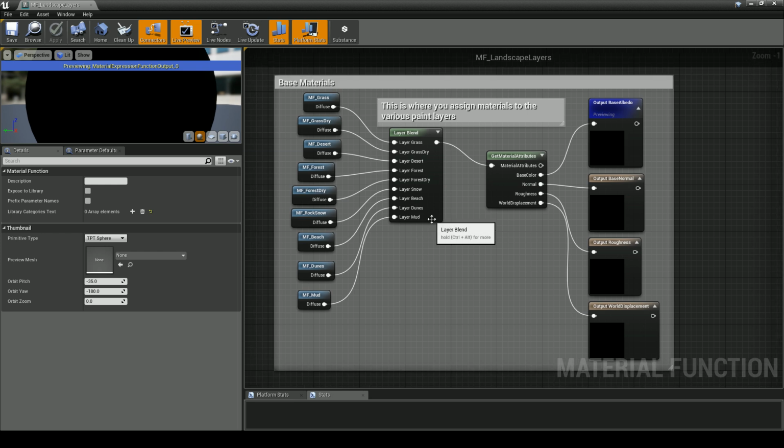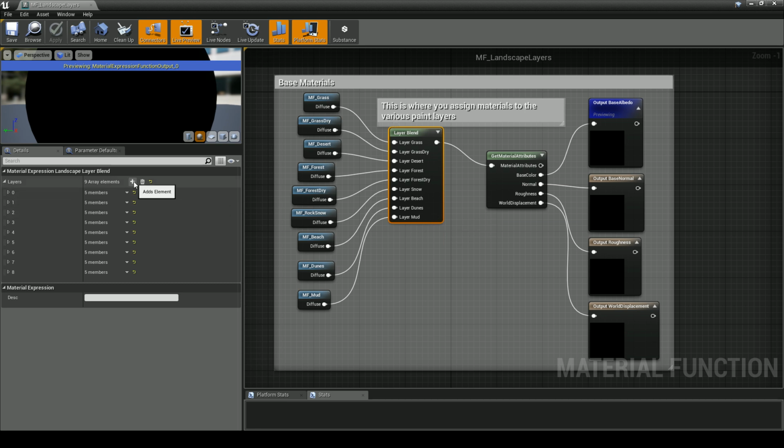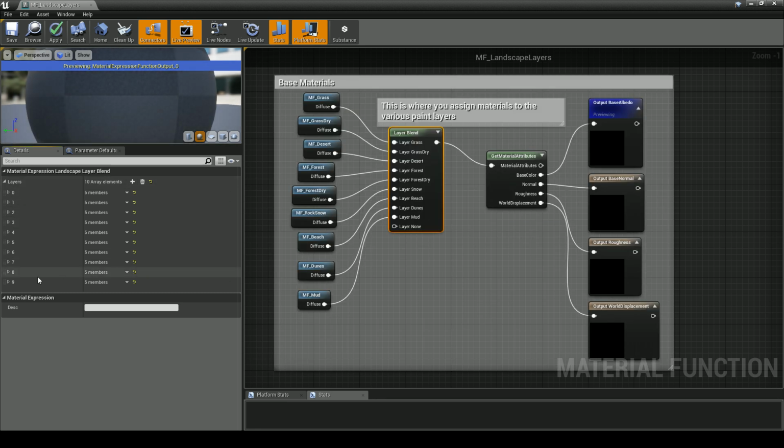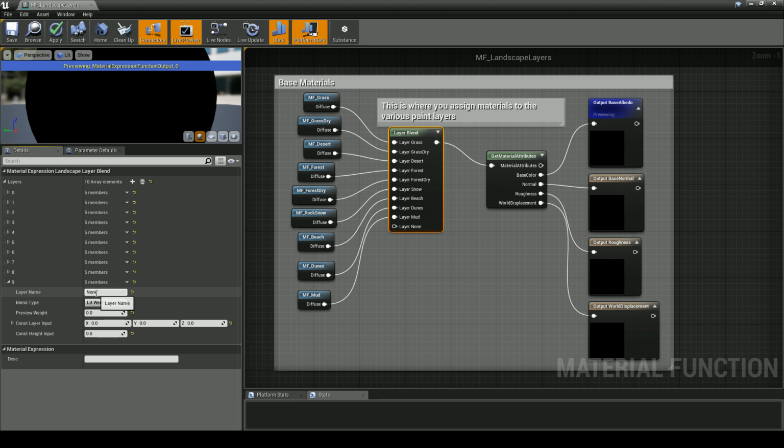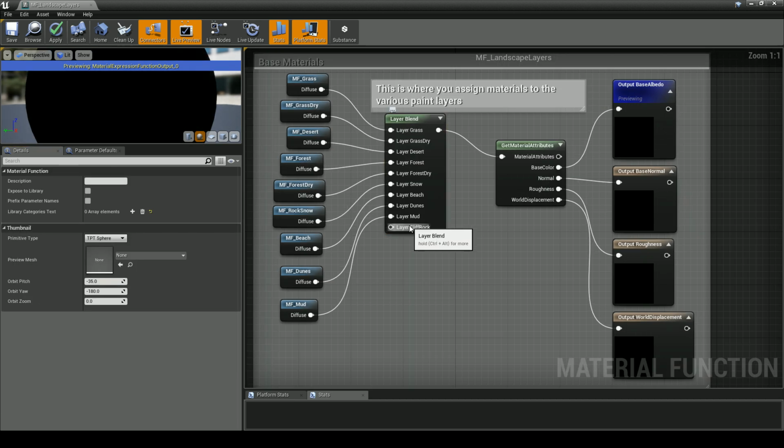If we want to add a new paint layer, all we need to do is go to the layer blend and hit this add element. If you go right down to the bottom, there's a new element that's added there. And we're going to call this one cliff rock. Now we've got this completely new layer input for cliff rock.